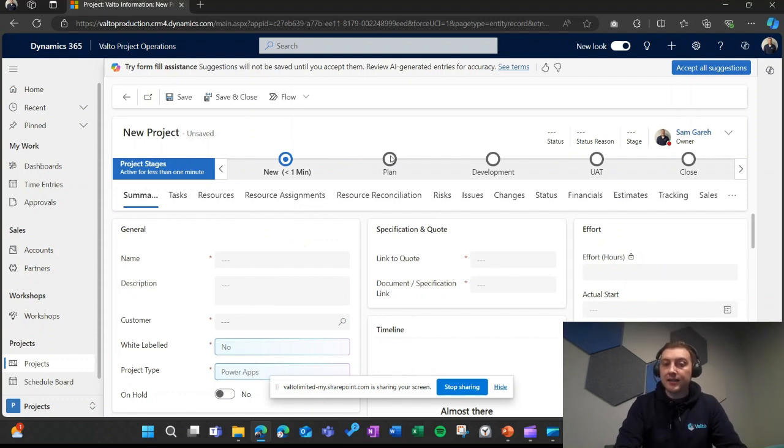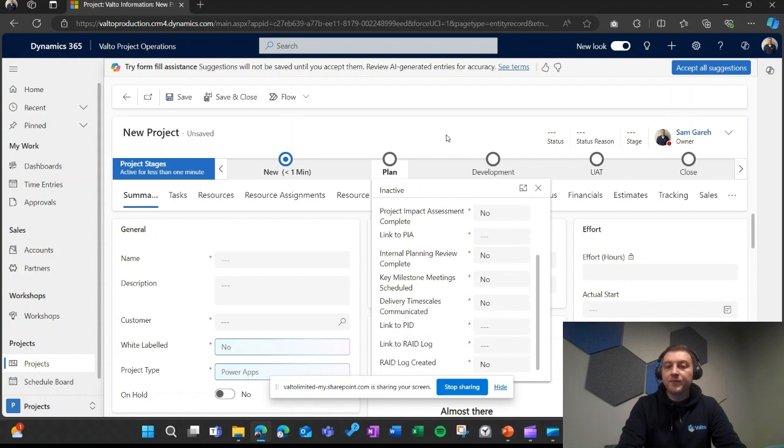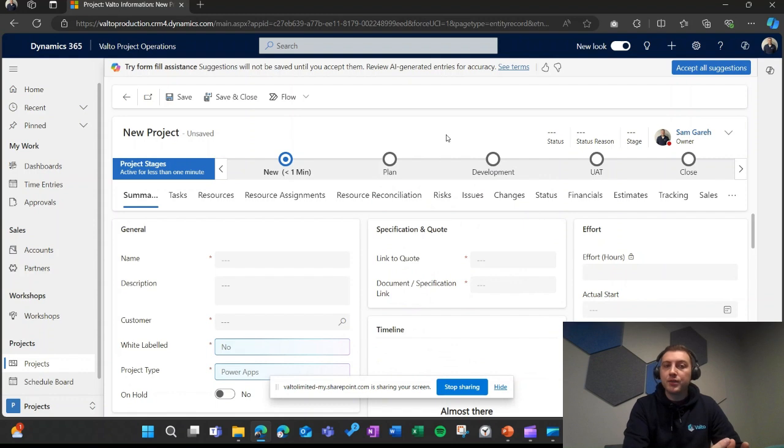And you can do exactly the same for the planning to development stage. So again, tracking that using Power Automate to send those notifications and have that approval process, we can start to again capture using model-driven apps.